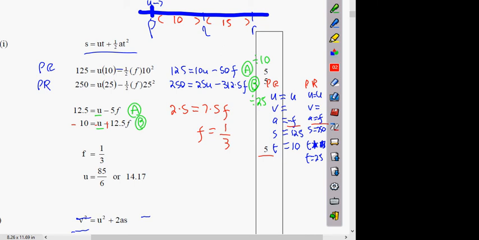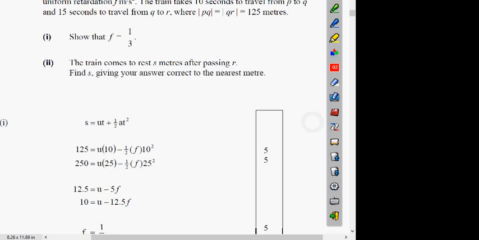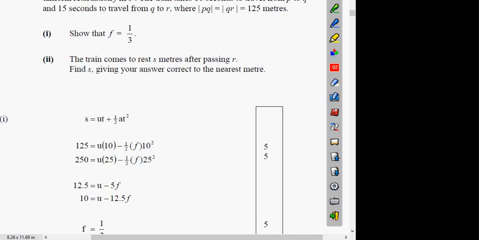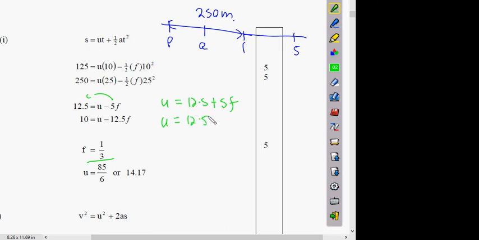Now what we're asked to do next is, we go back to the top and it says, if the train comes to rest S meters after passing R, find S, giving your answer correct to the nearest meter. So what happens here was, we said earlier that it goes P, Q, R, and all of a sudden, it comes to rest at S, a further distance down the line. P to R was 250 meters as discussed earlier. Now once we've found out the F value, we substitute back in F, and we get U equals 12.5 plus 5F. U therefore equals 12.5, now what's 5F? 5 over 3, and we can also say it's 85 over 6 meters per second. So that's what U is there. Is F the deceleration? F is the deceleration, and U is the initial speed.